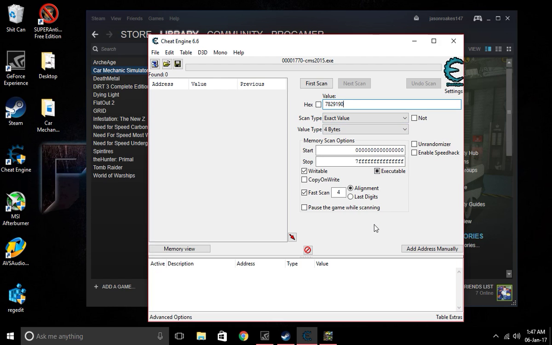Once you type the exact value, you can do it with anything. It could be some type of credit in the game, usually cash money in the game, dollars, pounds, euros, whatever it is. Say if you wanted loads of lives, if you've got like 20 lives, you could do that as well. So you just type in the exact number that you want to mod, like I've just done, and once you've done that, you just click on first scan.